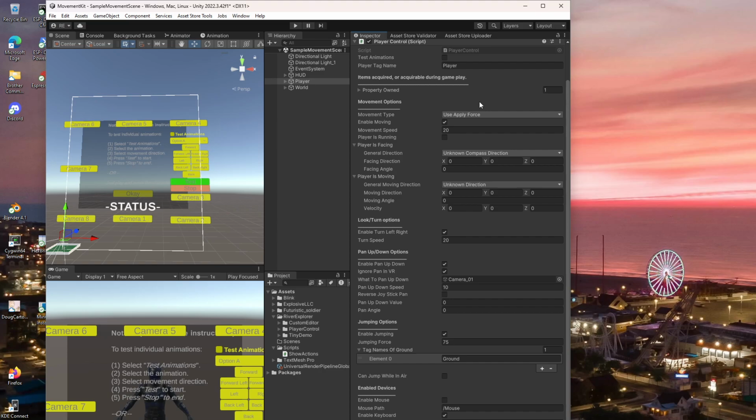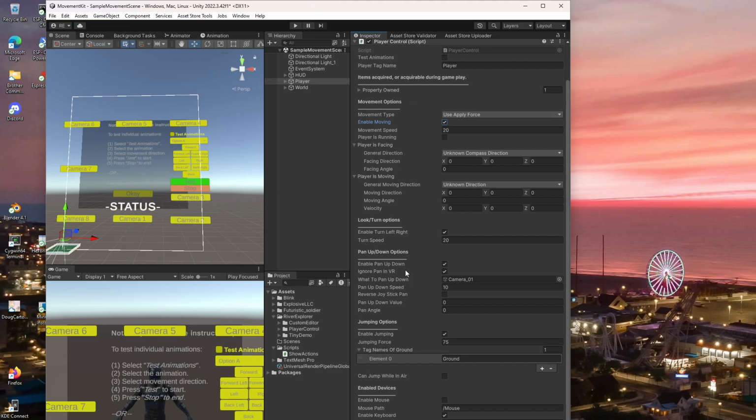Next, enable moving. I can envision that you have a menu system up and you don't want the character to move, so you can programmatically set that, or if you want to set it and then turn it off in the game, whatever it is. Movement speed makes sense. You know what that is. It's a multiplier to the input values.